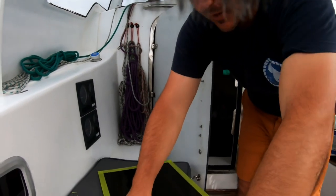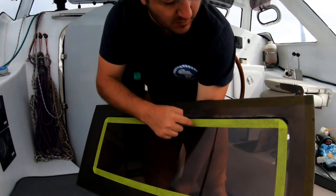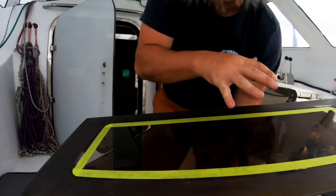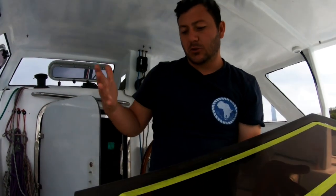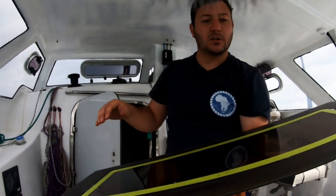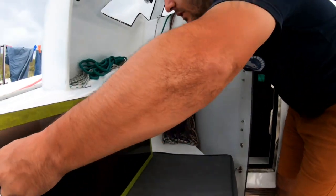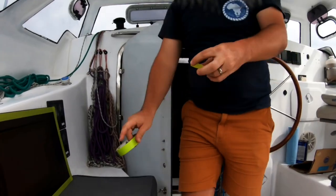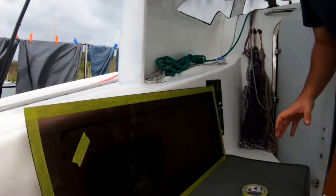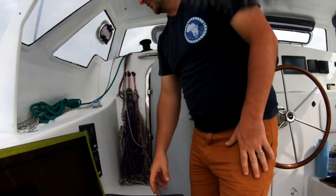That's been sanded down real good. We'll prime it perfectly. We need to put one piece of tape on it so I know which side goes what — we're going to test-fit it to see which way is up, down, left, and right. I like to do it twice so I know I've covered all my bases.